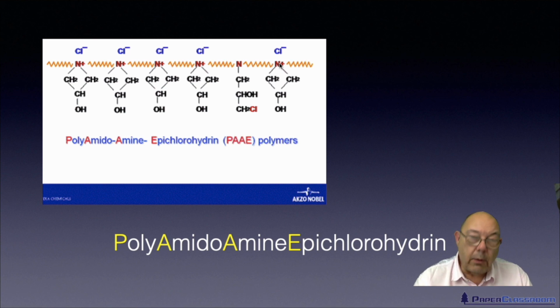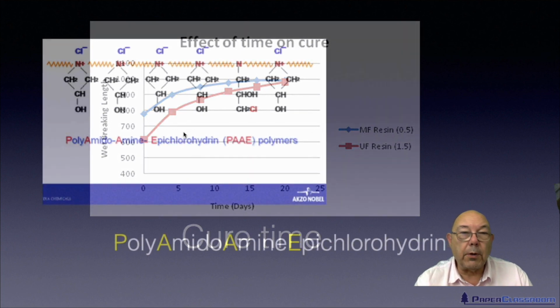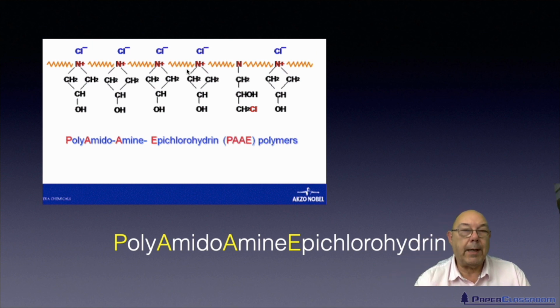Now, the big difference between the other one, I'll just go back a moment. If you look here, there are no charges associated with this molecule, and there are no charges associated with this molecule. But with this molecule, you can see N+, N+, N+, N+ everywhere. So this molecule carries with it a big plus charge. And that means it's one of those rare materials that will act as both a functional aid and a process aid. The wet strength value is the functional aid part of this molecule.